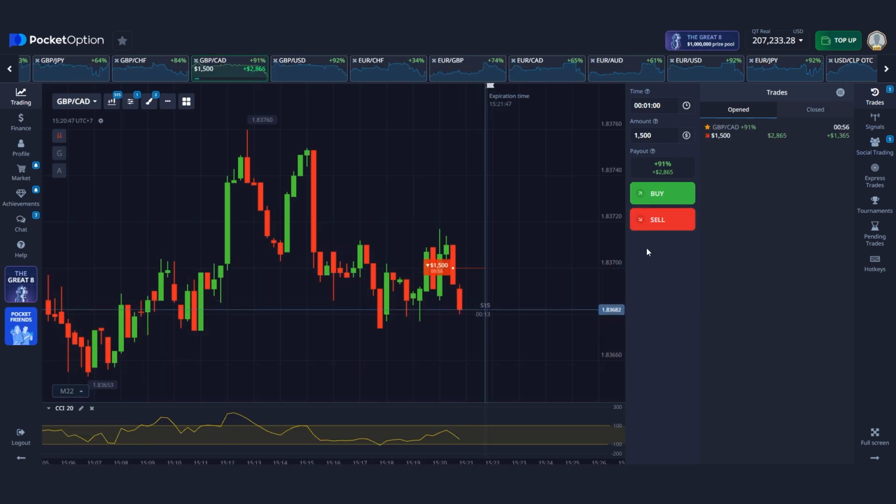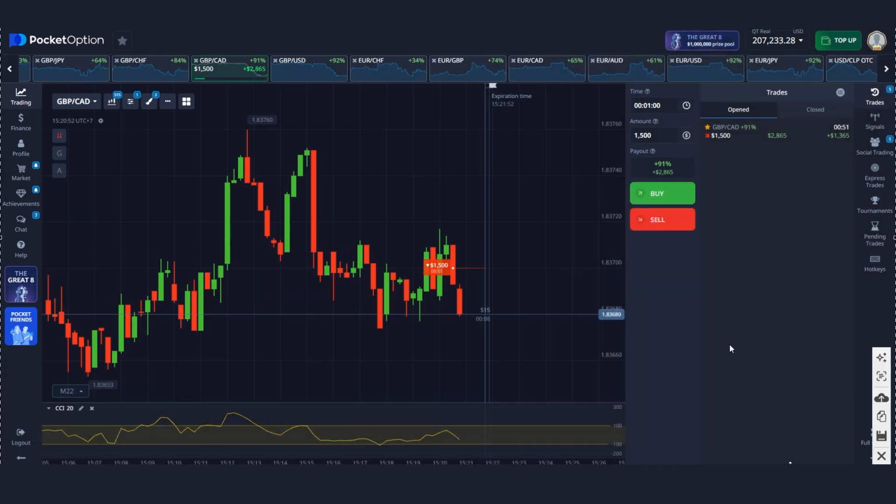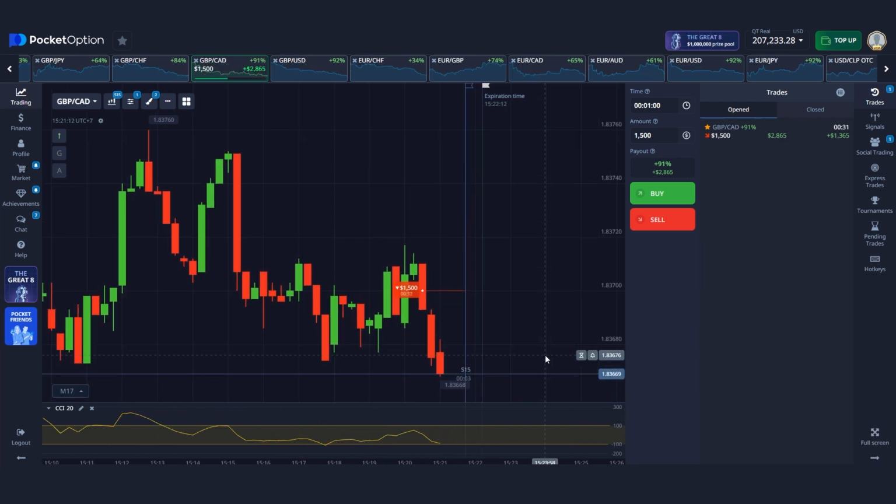Another very important point is the entry point. You can use, for example, the same CCI indicator, and if we are within the working range, we open trades for an increase or a decrease. But if the CCI value is above 100 and below -100, then in these ranges we do not open our trades. This is an example of an entry point.